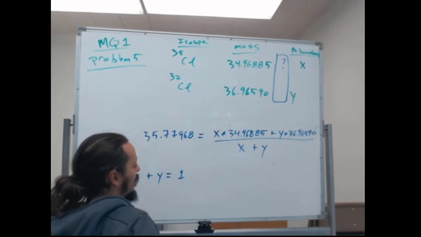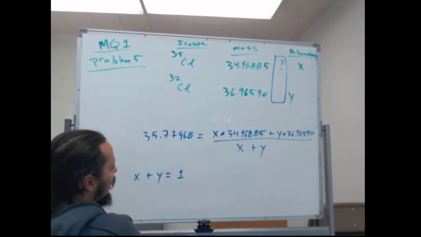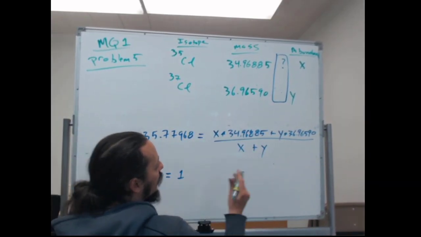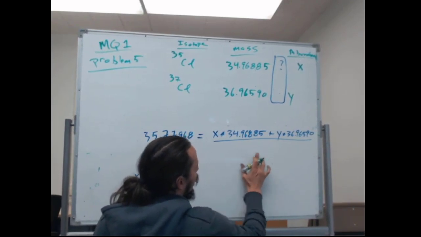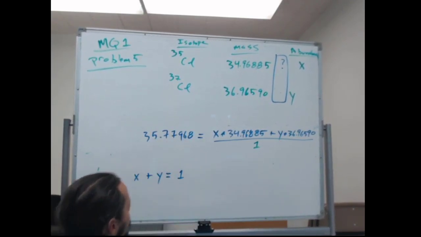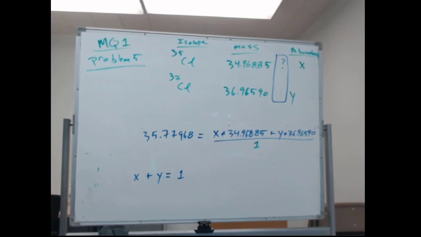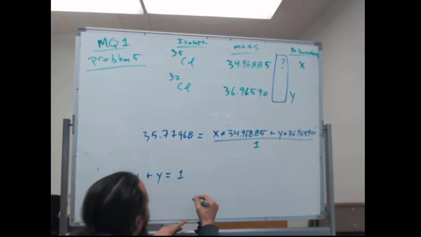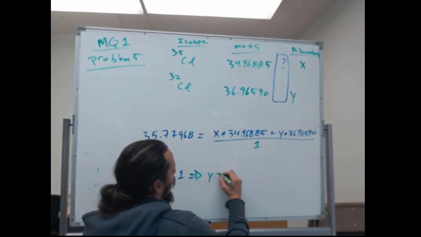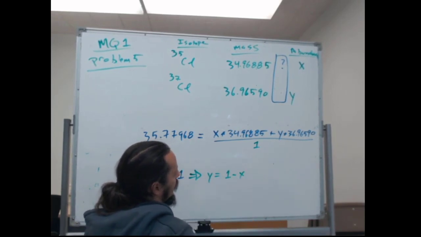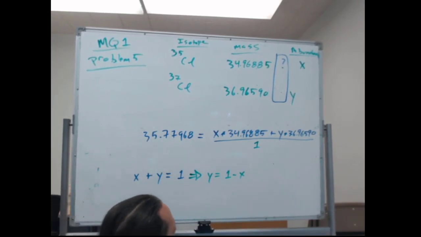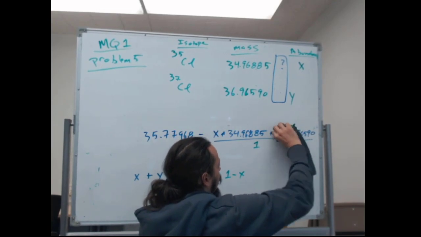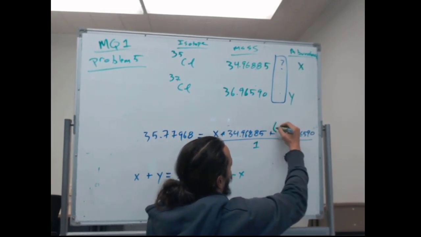Now let's go ahead and plug in our different values for calculating this. Nice thing is we can just replace that bottom. X plus Y is just equal to 1. We can just plug that in. And then we can go ahead and rearrange the equation so that we've got Y equals 1 minus X. And then we can substitute in that Y for a 1 minus X.